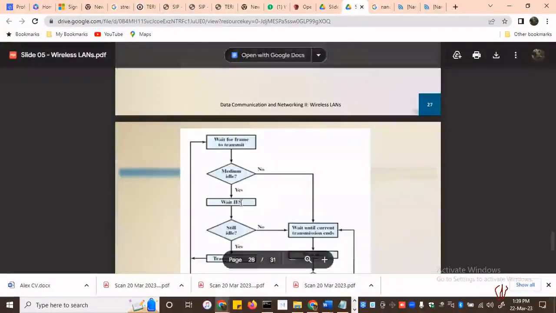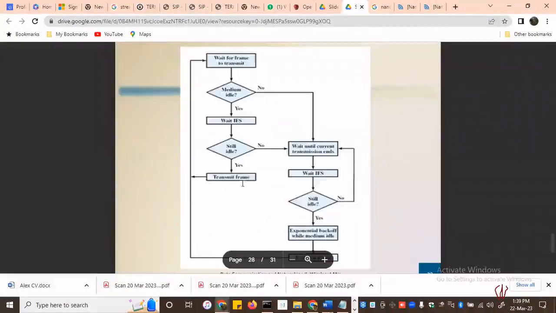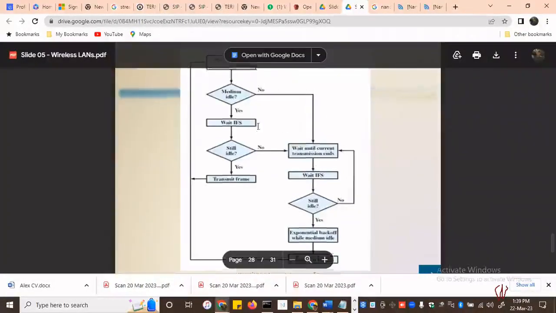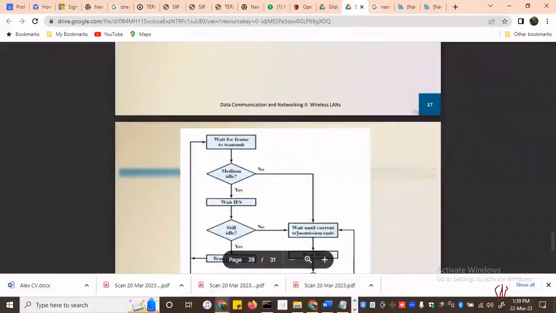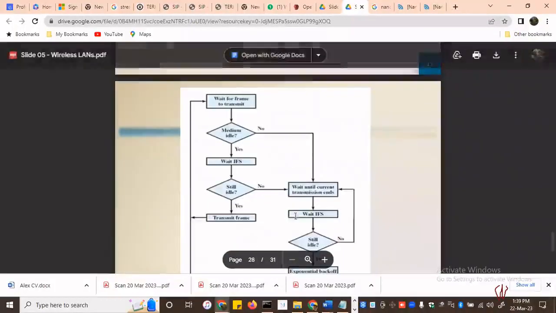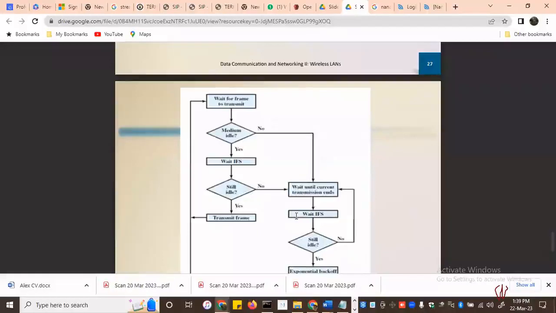And once that's accomplished, you have a bit of waiting time to make sure there's no transmission coming through. And once there's no transmission, then you can forward a frame back and forth. But on the other hand, if the medium is busy, you wait until the current transmission ends before you forward any information. So it's a way of mitigating against the request to send and clear to send information.